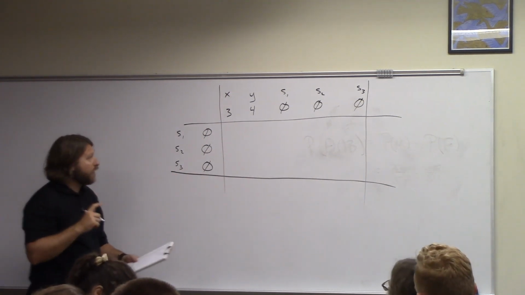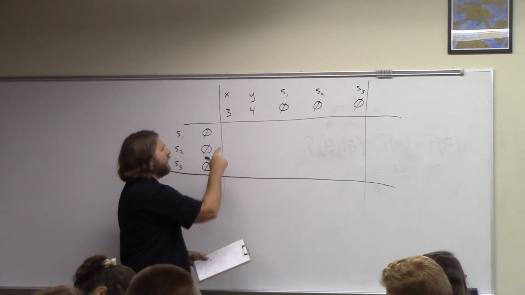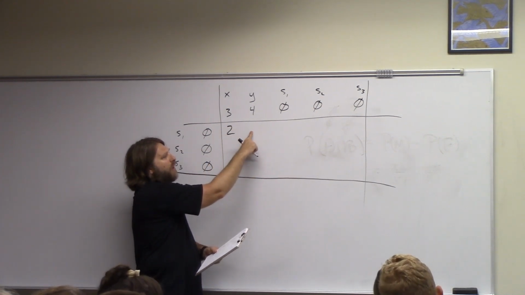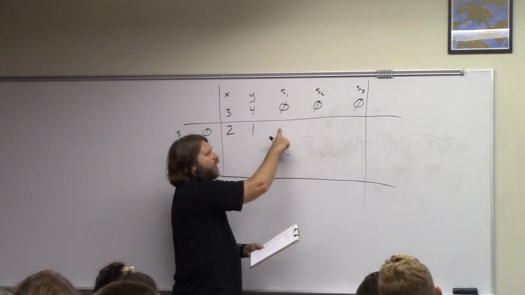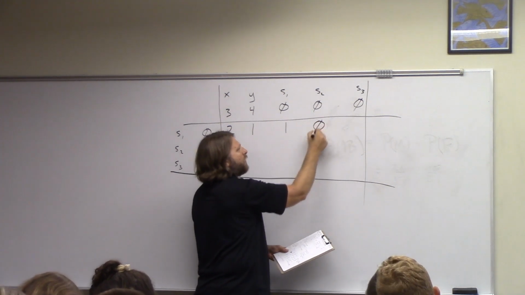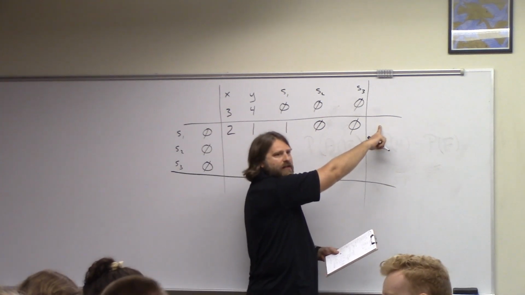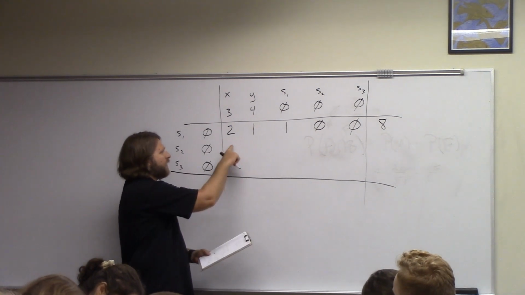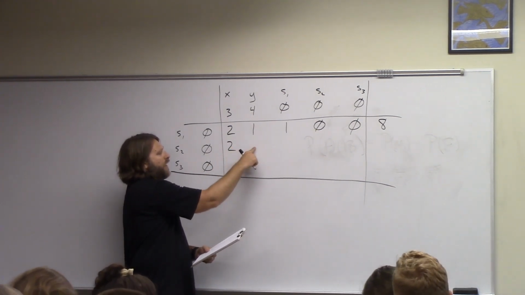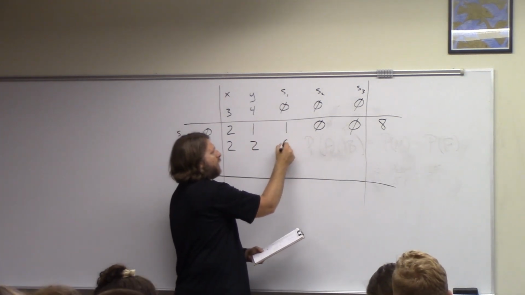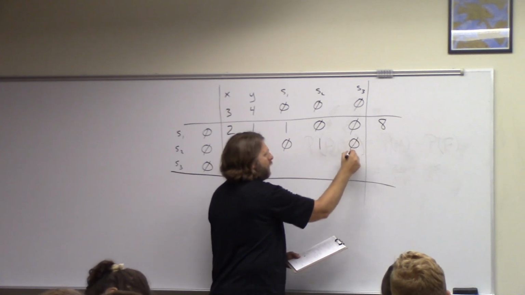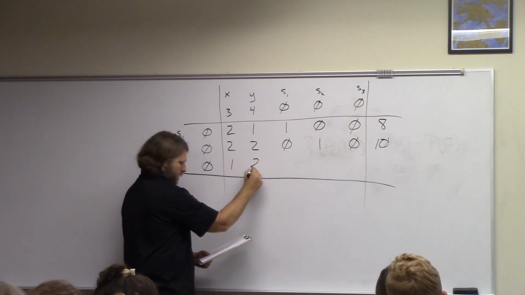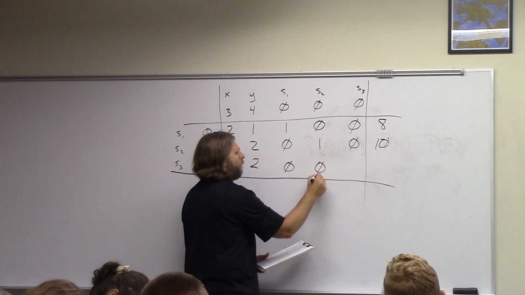All right. Now we need to fill this in. So we're going to take the first constraint. What is the coefficient for our x? 2. What's the coefficient for our y? 1. What's the coefficient for our S1? 1. What's the coefficient for S2? 0. And our coefficient for S3? 0. And what is our right-hand side for that constraint? 8. So you can see what we're doing here. What should be the next line? What's the coefficient for x? 2. Y? 2. S1? 0. 1. 0. All right, and the final one. 1. 2. 0. 0. 1.